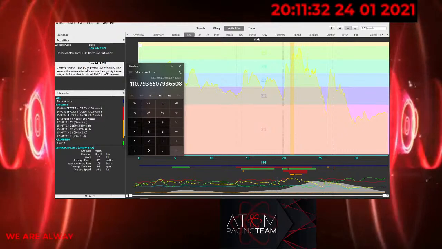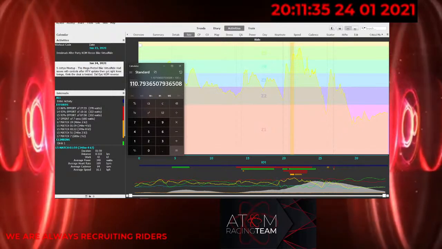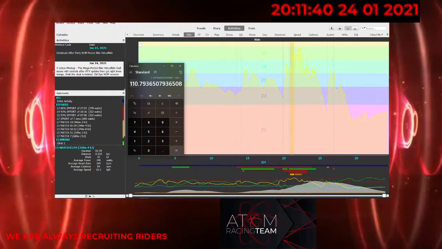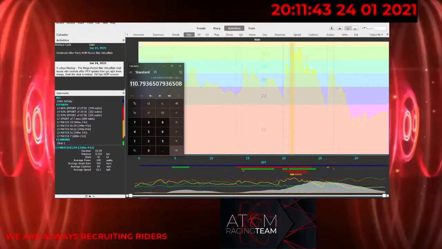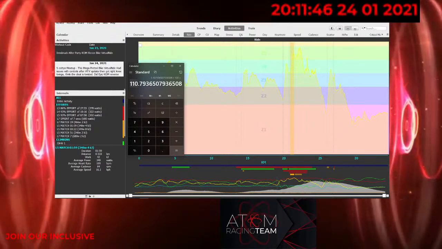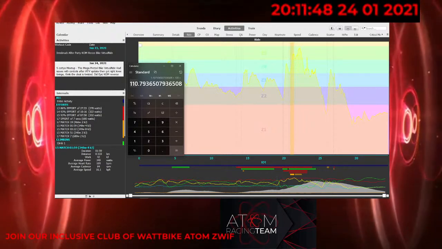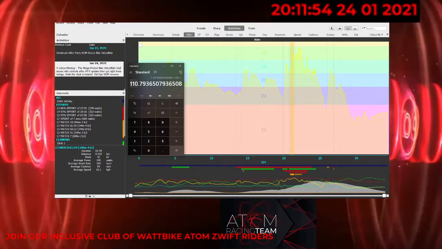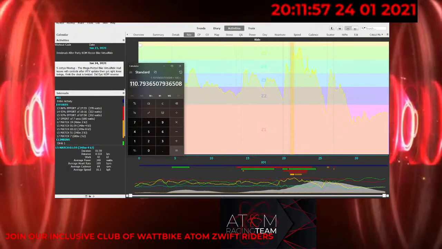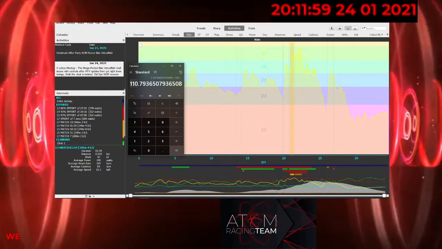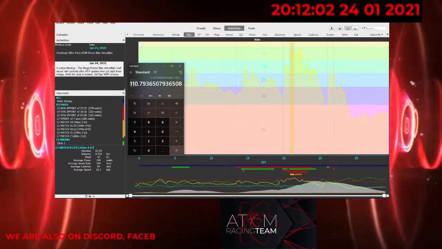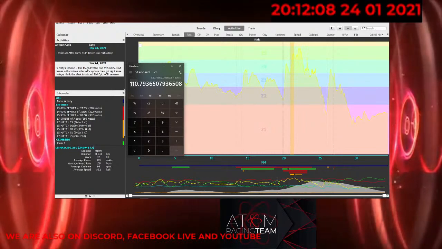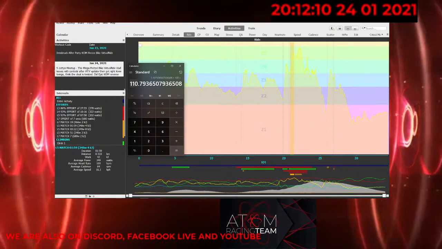Right. That number there is a denominator. So it doesn't matter if in the future my FTP drops to say 306, or if it goes up to say 320. The 110 there is a common denominator now that you can work in any of your FTP parameters going forward. What it also allows you to do, though, is it helps build a program where you want to improve either efficiency, or you want to work at a much higher level to train to get fitter at that level.